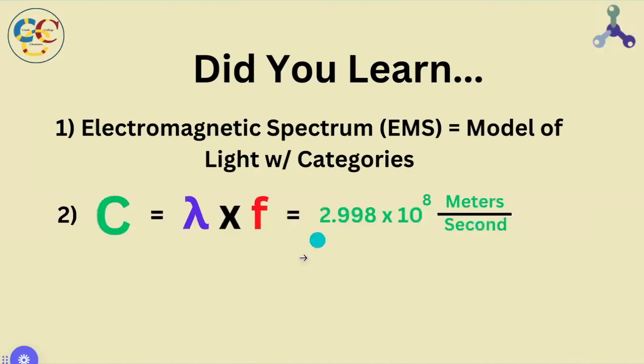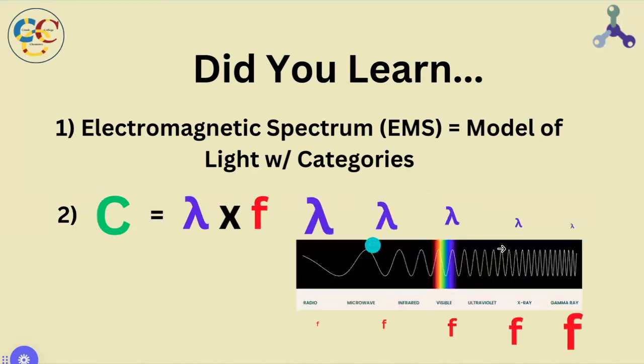The light we're talking about has a constant speed. It's the exact same thing every time. So the fact that it's equal to the product of f and lambda means that when one of these two terms increases, the other decreases and vice versa.